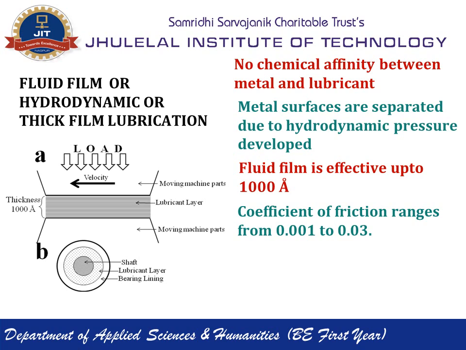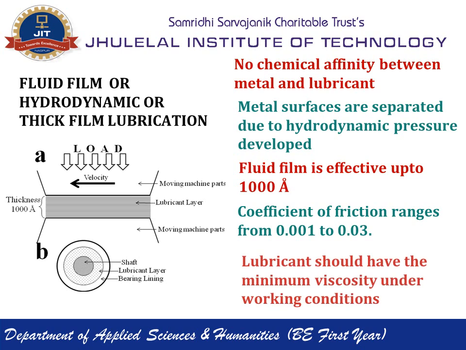The coefficient of friction, that is the force required to cause motion divided by the applied load, for well lubricated surfaces ranges from 0.001 to 0.03 in this type of lubrication. The lubricant chosen should have minimum viscosity under working condition, since the only resistance is due to internal resistance of the lubricant.